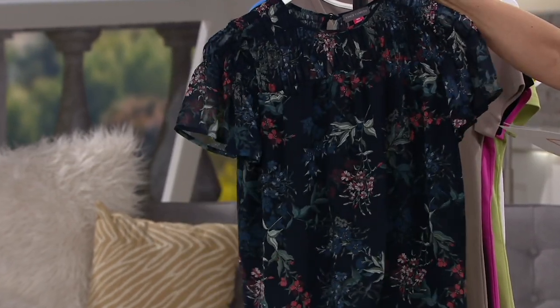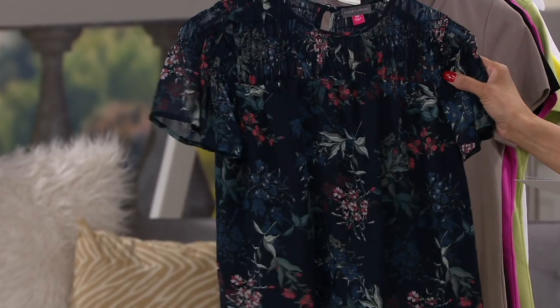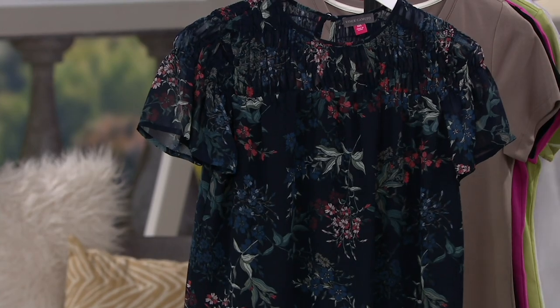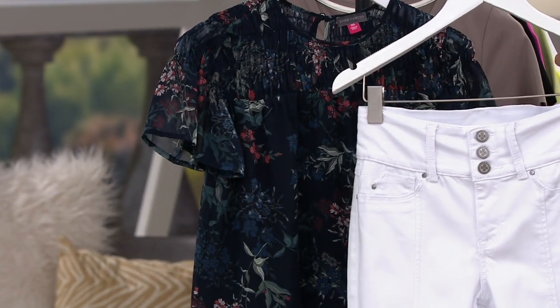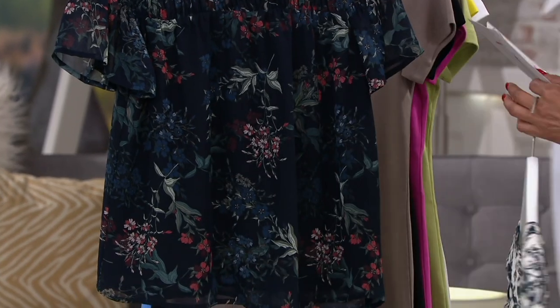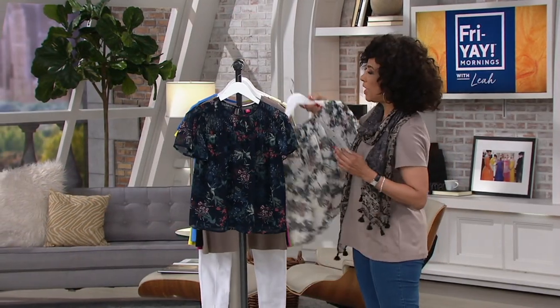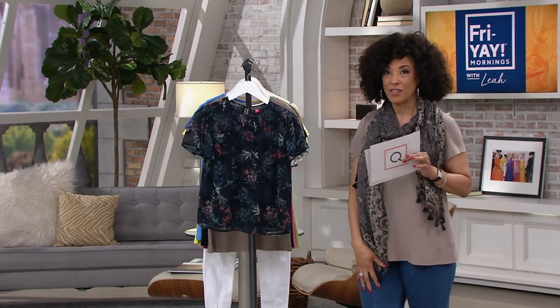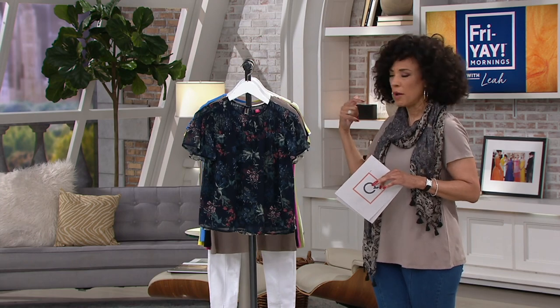Now, the next color we have is called Classic Navy, and that's a deep, dark navy blue. I would love this with a white jean. Look how cute that would be, right? I love the way you did the lighter with the darker on top. So do the darker with the lighter on top. By the way, these jeans are coming up later in the show. They are from Lori Felt and they are fantastic. They're also the pair that I'm wearing. So we have them in a number of colors, but get them in white while we do.